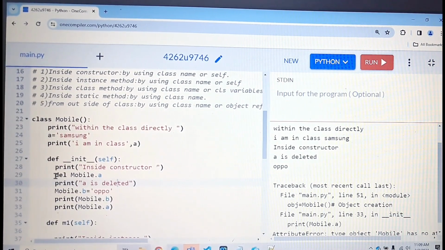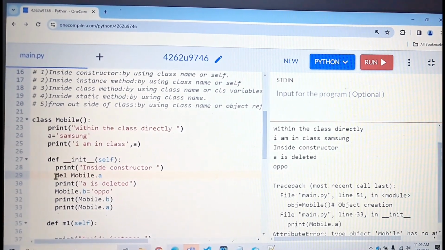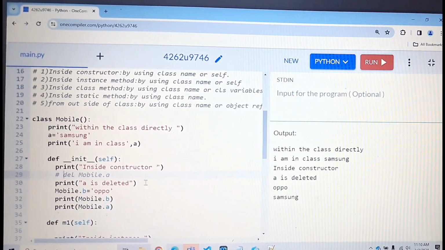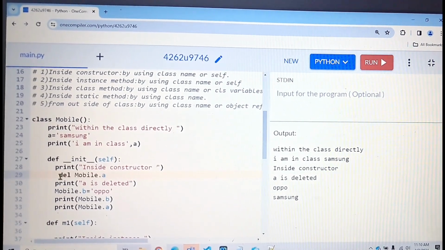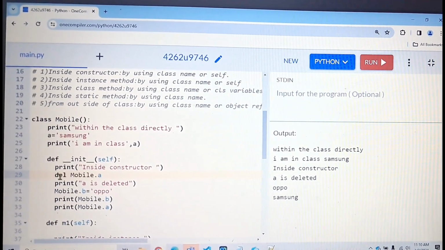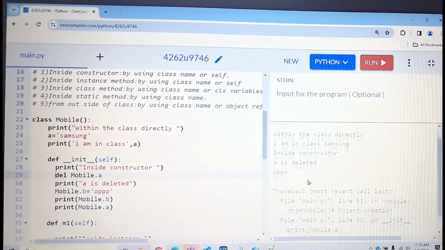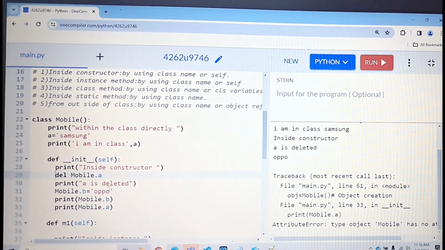And one more thing, first let me comment this one, let me execute. So see, as I told you, we will get an error. Here only A is going to be deleted, and after A is deleted, if you want to access A again, you will get an error.